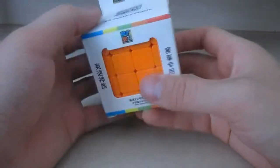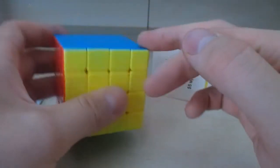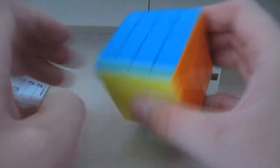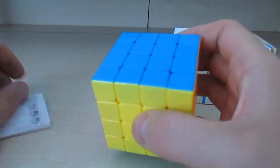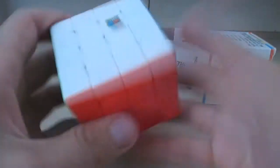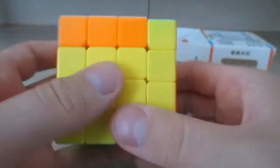So yeah, just a different design of a three by three Rubik's Cube. The next five dollar mystery puzzle is a stickerless four by four. They provided instructions just in case, but I already know how to solve a four by four for the most part — solving the centers and pairing up the edges.